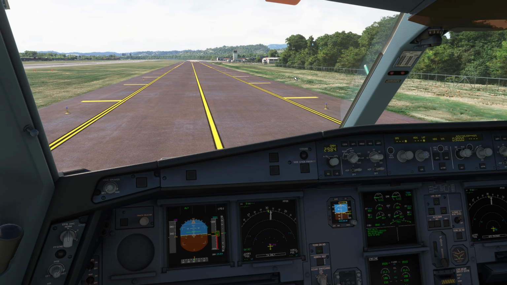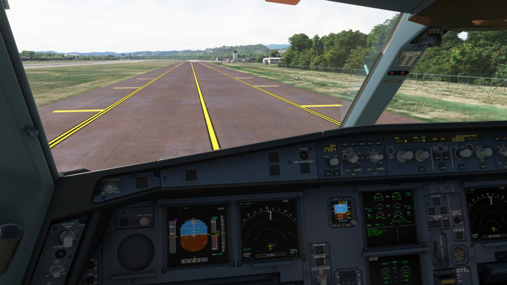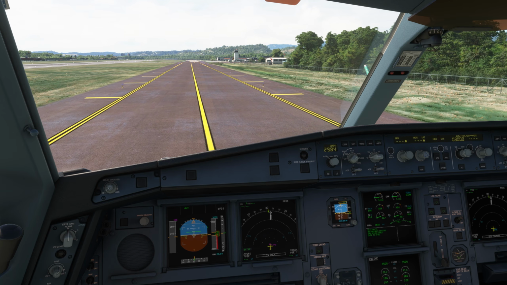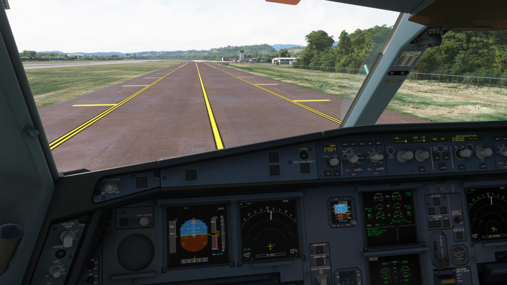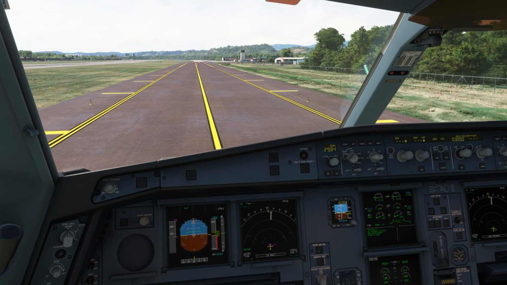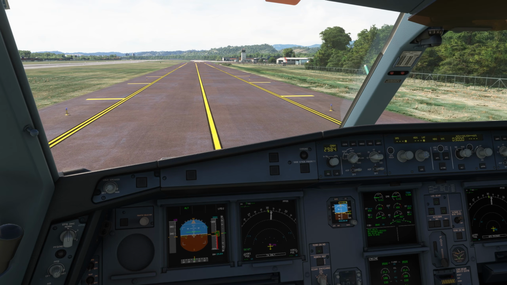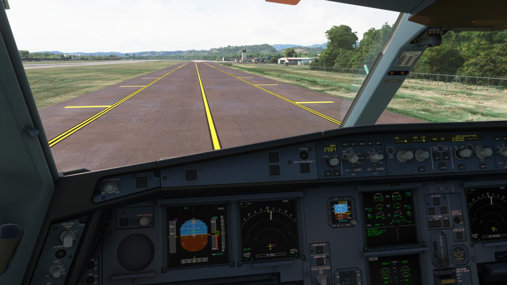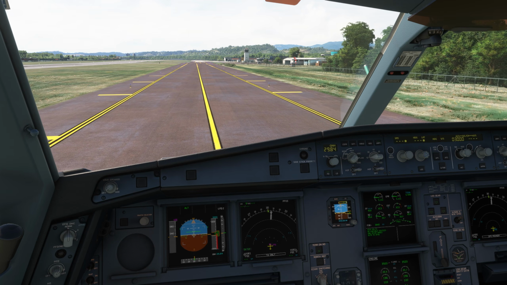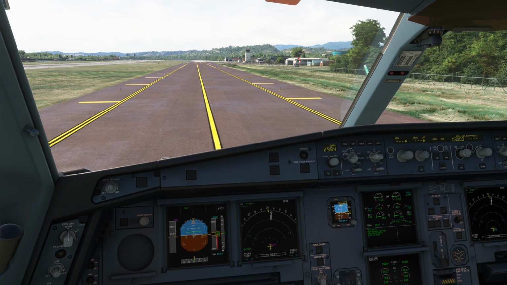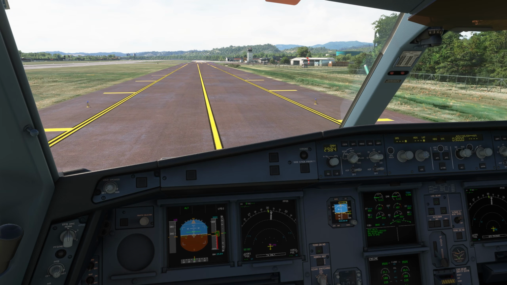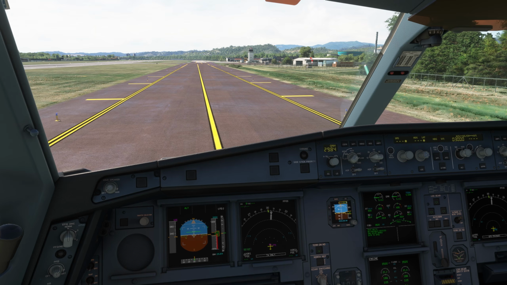Yeah, overall this is a disappointment. This is not an airplane that I would, in this state, if this is how it comes out, this is not what I would recommend. Obviously this is still very much your first look, so do wait for the full review, but right now it's very hard to recommend with all these issues. I mean, just that landing gear issue we had earlier, I don't know if anyone else has had that before, but I have done 3 flights of this, and every single time the landing gear has been an issue.